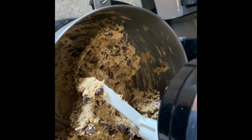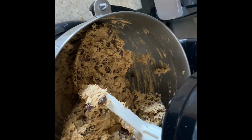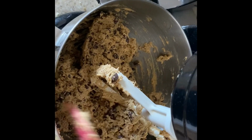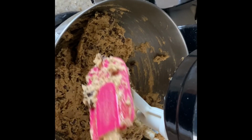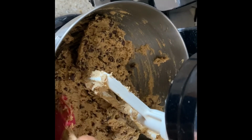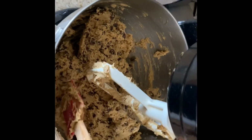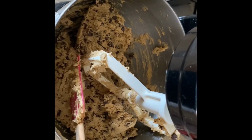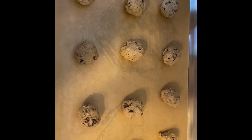So now I'm just gonna use my rubber spatula, bring everything down, take the paddle out, and then I'm gonna use a 1 tablespoon measuring spoon and make little balls out of it. I'm gonna scoop it out and put it on the cookie sheet and bake it at 375 degrees for about 10 minutes. So here's my cookie dough ready to go in the oven.